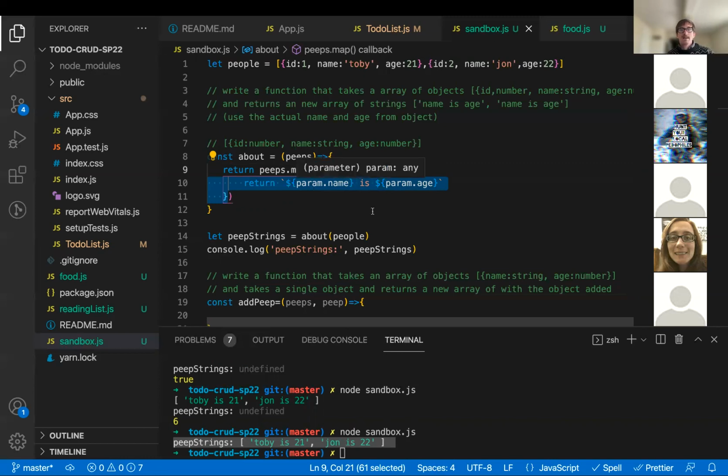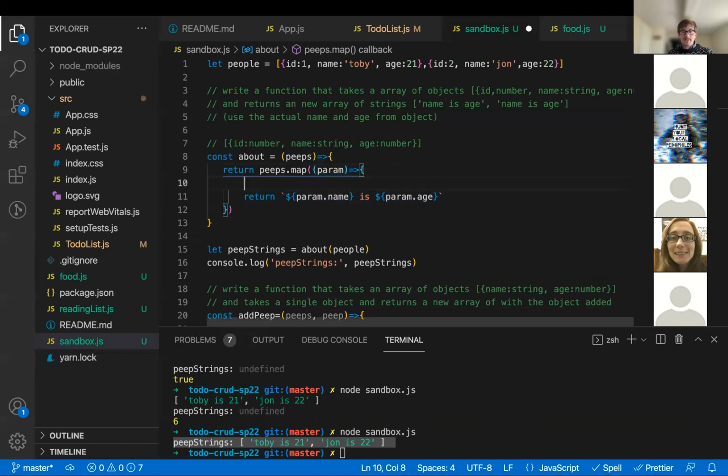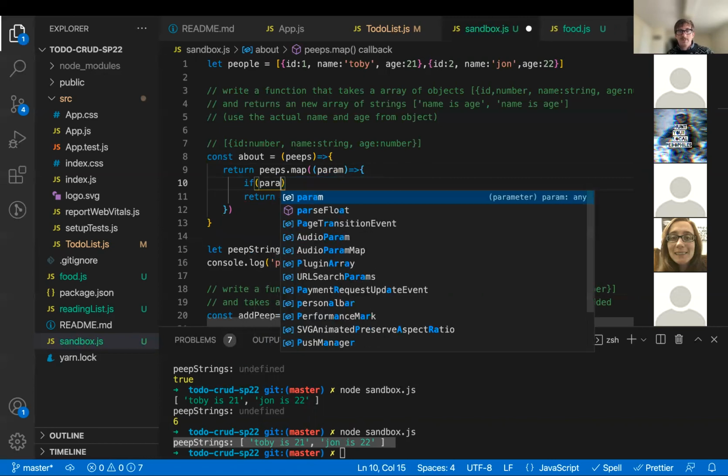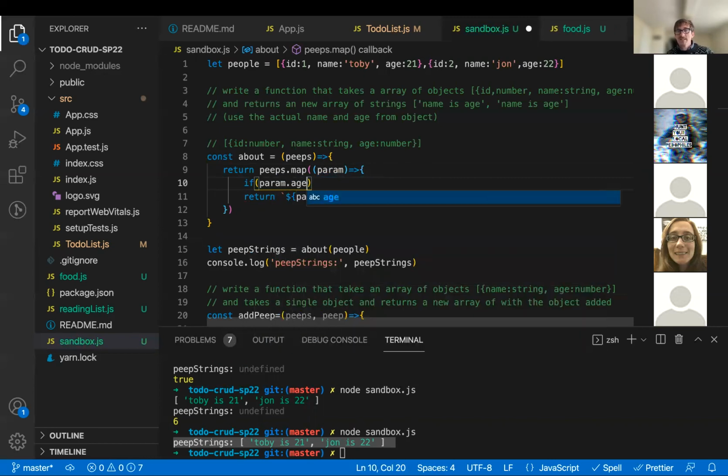Okay, got it. I mean, you can have 2 returns in a function. Let me show you this. You can have as many returns in a function as you want, but if you hit a return, the function's going to stop. So I could do something like this.